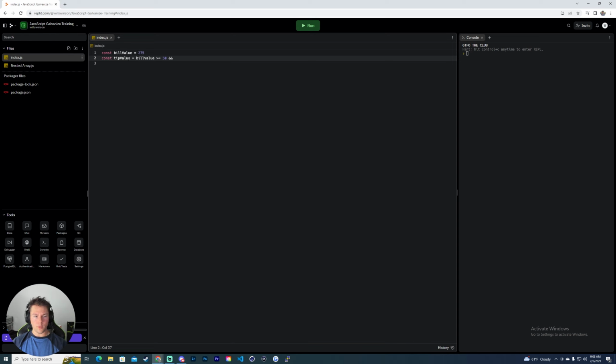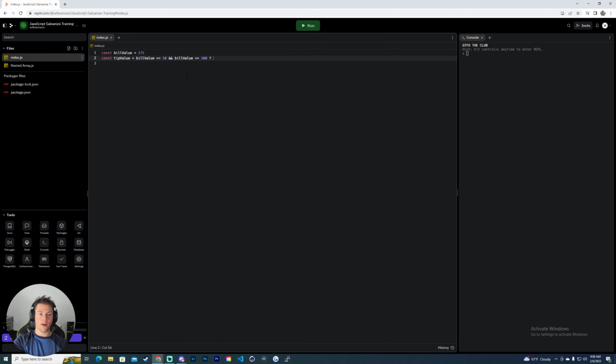So my methodology right here is that he wants the bill value to hit a certain percentage once you hit a certain range. So right now the bill value is greater than or equal to 50 and the bill value is less than or equal to 300. Then that operator right there, that question mark, is going to activate our if statement.